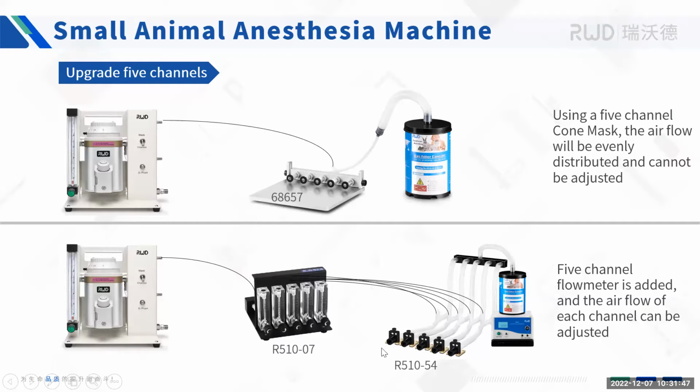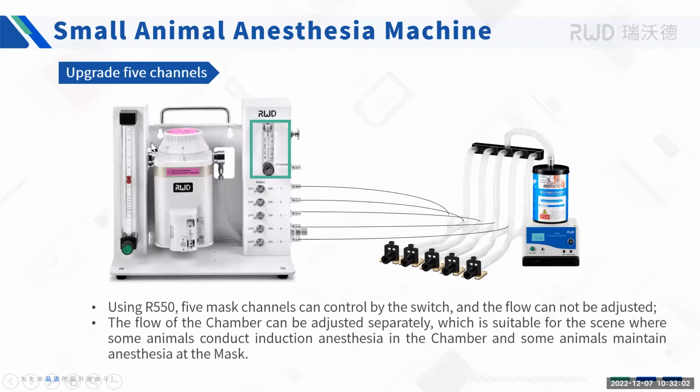Because this mask is the concentric tubing mask, we can use it with this gas evacuation apparatus. This one is a coin mask, so we cannot use it. We only use the canister, like I have mentioned above. If we use the 550, each channel can be controlled individually by these 5 switches. It's 1, 2, 3, 4, 5, and each one you can switch off and on.